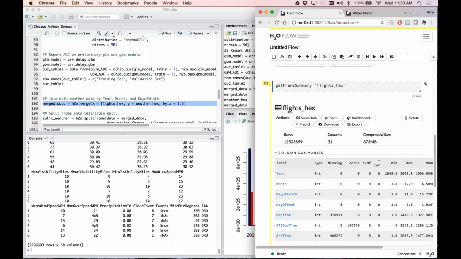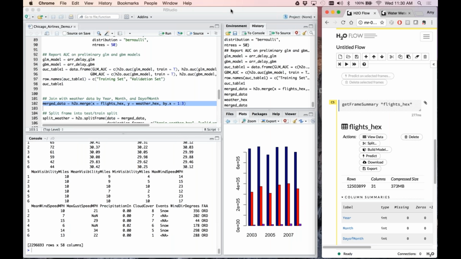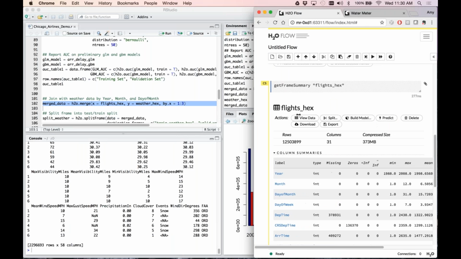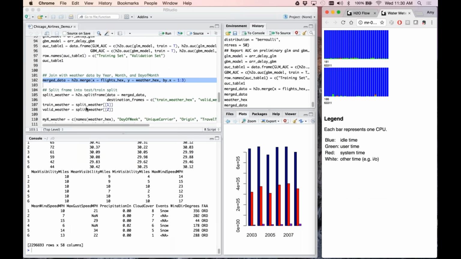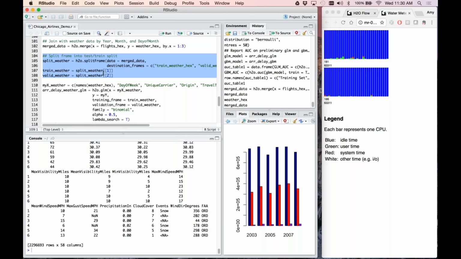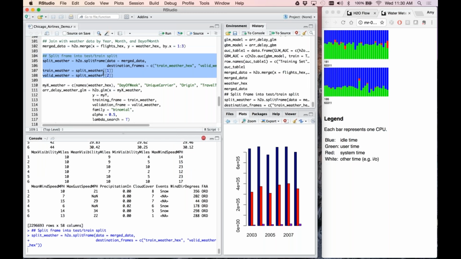You can see the new frames that you created, as well as the models that you built. And I'll show you in a little bit after I built the weather-based GLM and GBM model. So I'm going to split the data again.